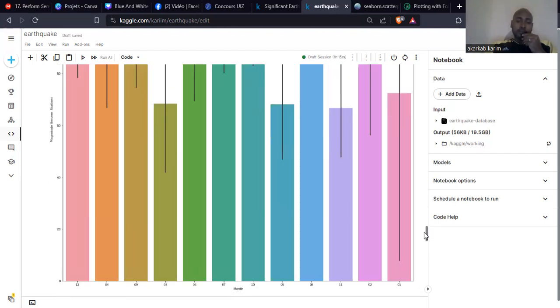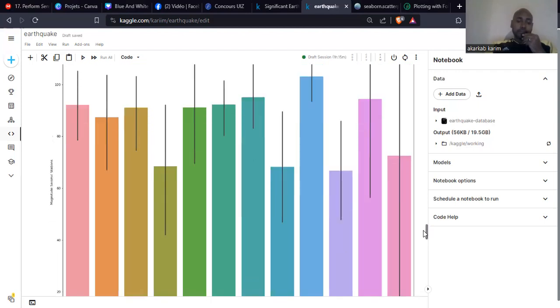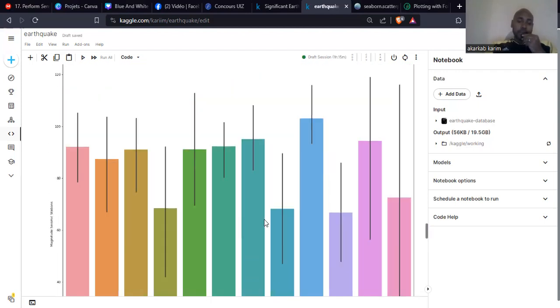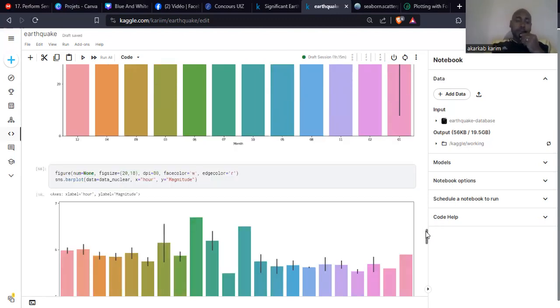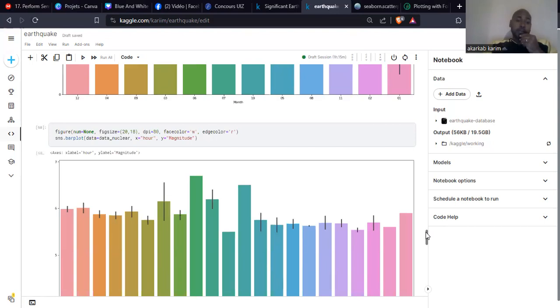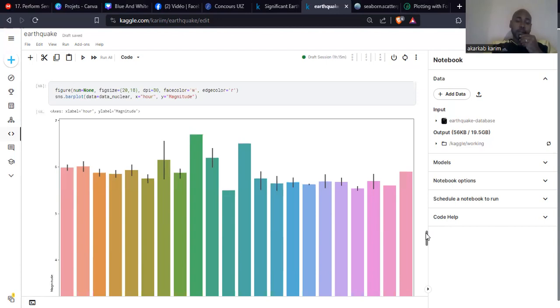Well, so let's see the earthquakes detected by these stations, in different ones here, of course. And also I create by hour and magnitude. I want here just to see which hour has high magnitude.